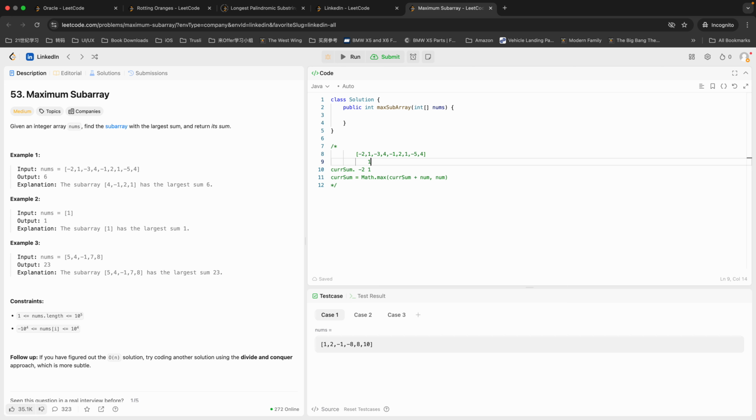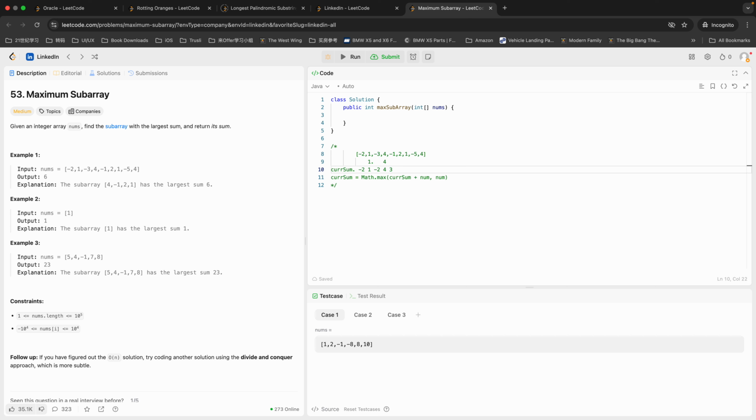Okay, and next number is -3. So I will add it to my current sum. Okay, next I have 4 here. Okay, so this is larger than current sum plus num, so I'll just keep this as our current sum. Okay, next is -1, so we have 3. Okay, and current sum plus num, or num itself, so this is still larger.